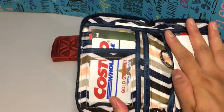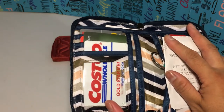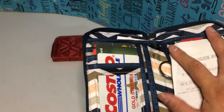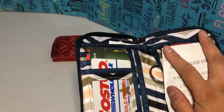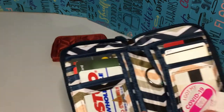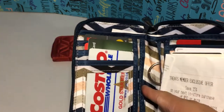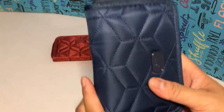I think it's the chevron that has come in a few different things. It also used to be the print that came inside the floral multi. And that's the reason why I bought it. I don't know, I'm not showing you this. It's just a coupon. But anyways, I actually got this wallet mainly, I mean, I love blue, I love navy, no big deal. I love that.